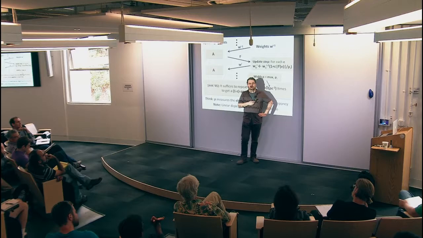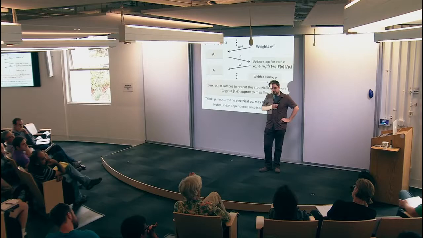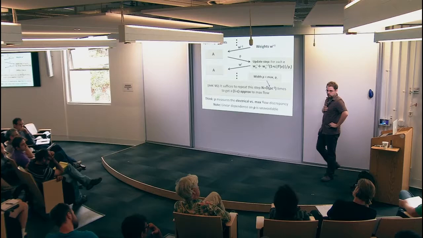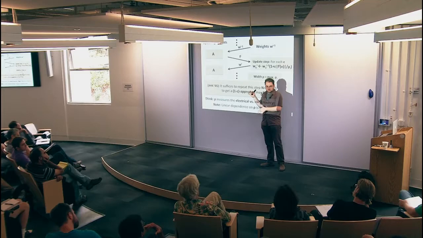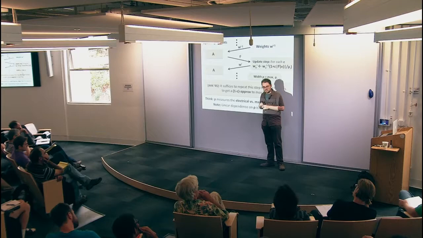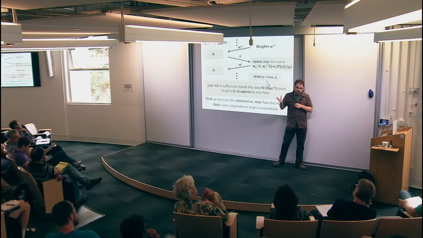Okay, I see what you're saying. I'm not sure how to make it precise, because it may actually be unique, or maybe some formula. We are taking averages, which don't work well with quadratic minimization, right? Intuitively, yes, your max flow will tend to be a bit cheaper energy-wise than maybe the worst max flow that you can find, but I don't think you can make it in any way precise. Averages usually don't work well with quadratic minimization, right? So I don't think there is anything you can really state. Okay?